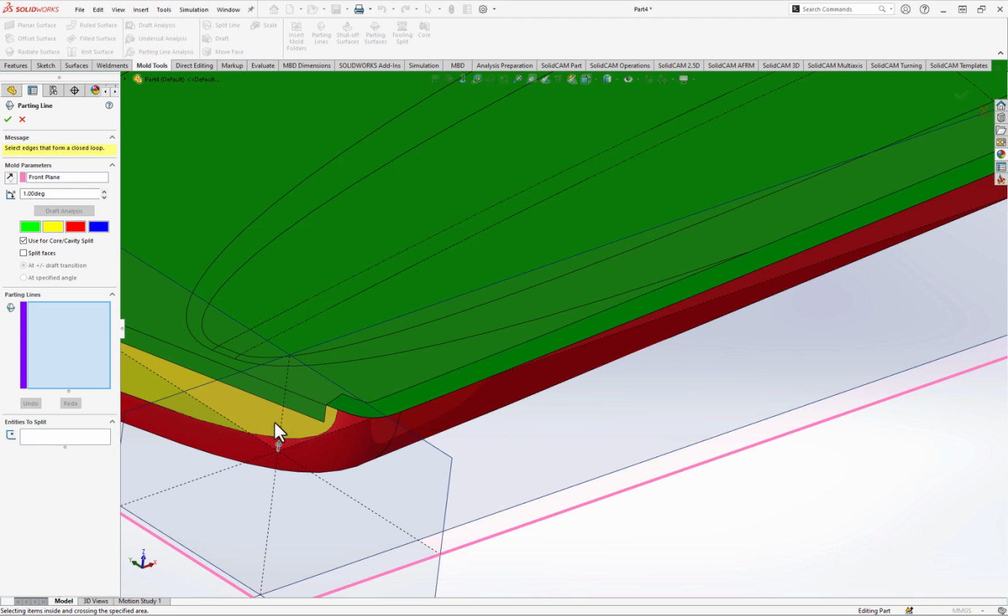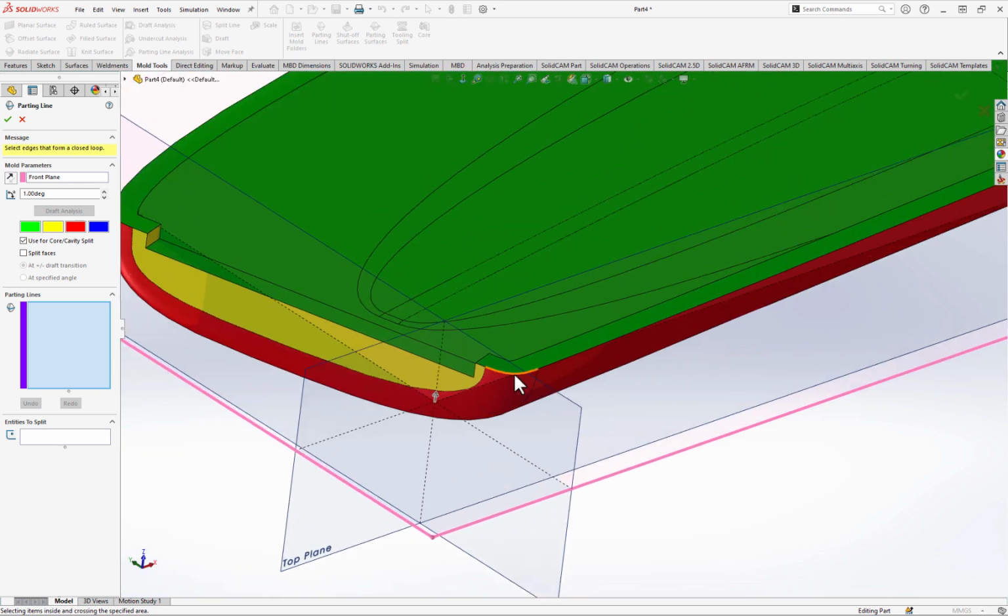It's a little bit more interpretive when you get to the yellow areas where it's saying requires draft. You have two choices. You can go the top route or you can go the bottom route. It's often worth experimenting with that, coming back in and changing it to the alternative and seeing what effect that has. But let's begin our journey around the outside of the part.